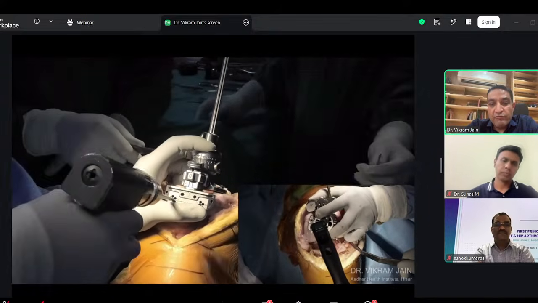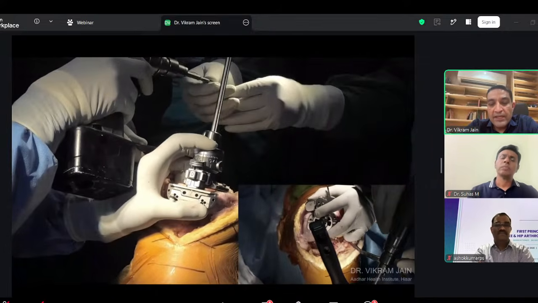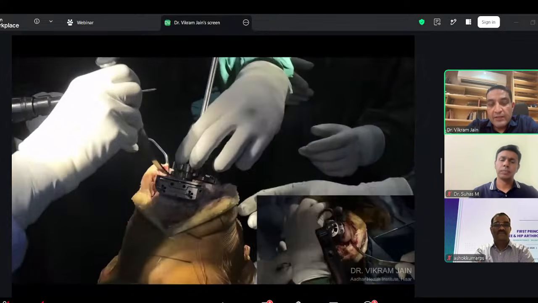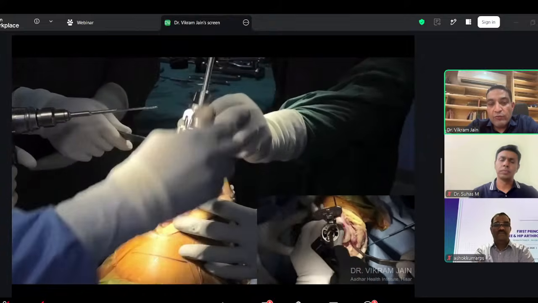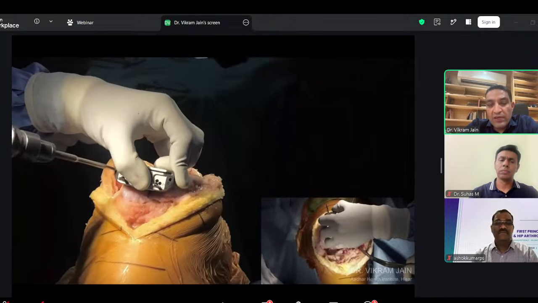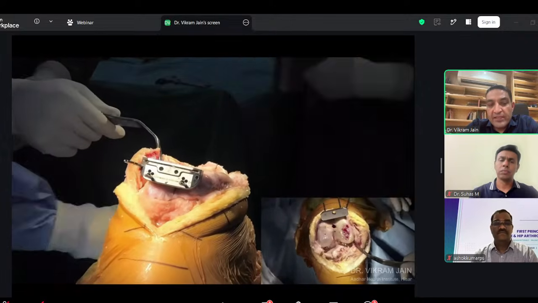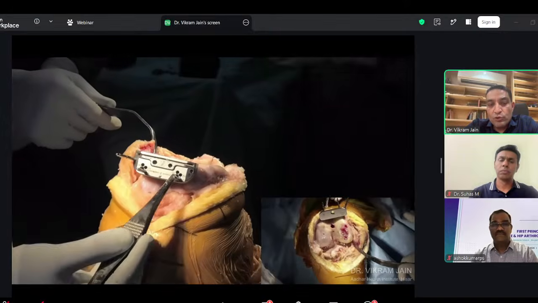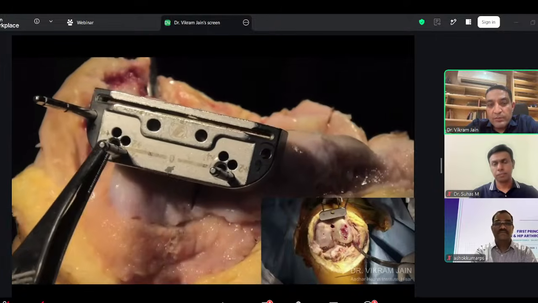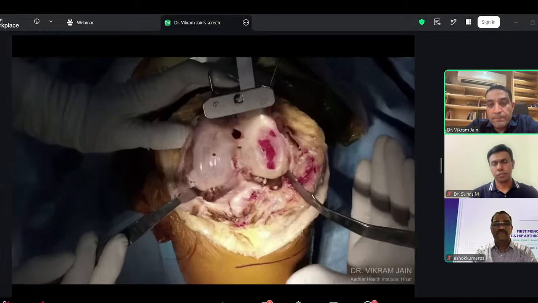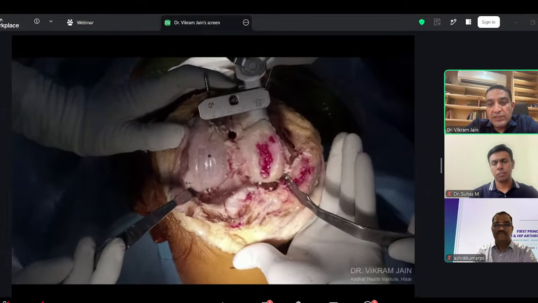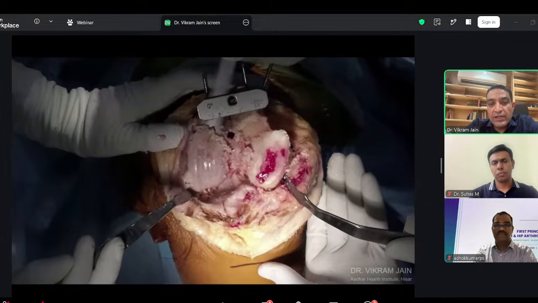Now at this point, we'll fix the distal cutting block against the femur. This distal cutting block is by design supposed to take out 9 millimeter of bone distally. But since we have already removed the 2 millimeter of cartilage, we will compensate for it before the cut by shifting this block to a -2 position. So we started at 0 on this block, but we've shifted it to -2. And then we'll go ahead and remove the distal medial and distal lateral part of the femoral condyle.